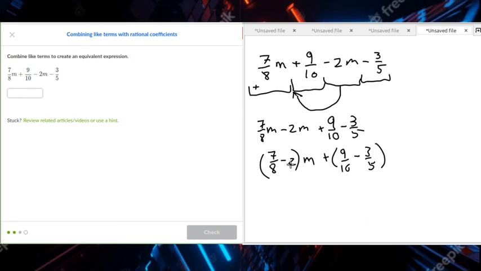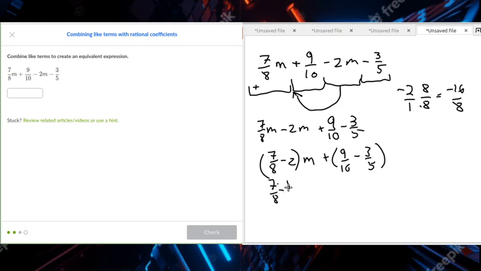Okay, so I want to have a common denominator of 8s, and right now my denominator for that negative 2 is 1, so I want 8 on the bottom, so I have to multiply by 8, but I can't multiply only the denominator. I have to multiply numerator and denominator by 8 because that's multiplying by 1. 8 divided by 8 is 1. 2 divided by 2 is 1. 10 divided by 10 is 1. A million divided by a million is 1. Okay, so now I have negative 16/8.